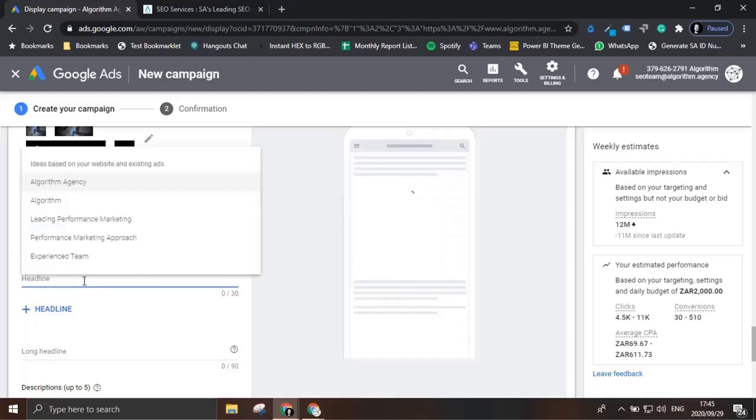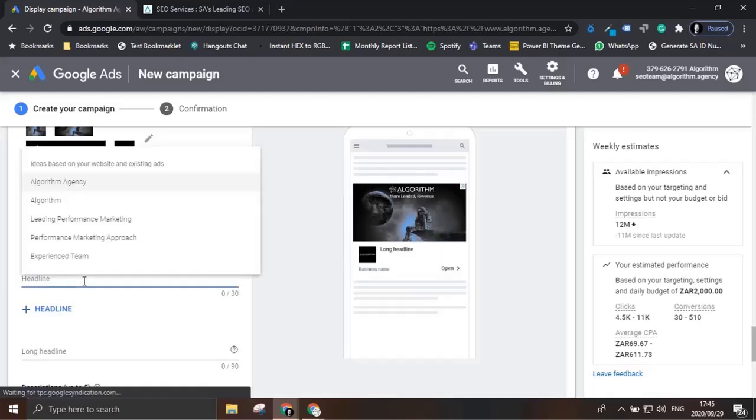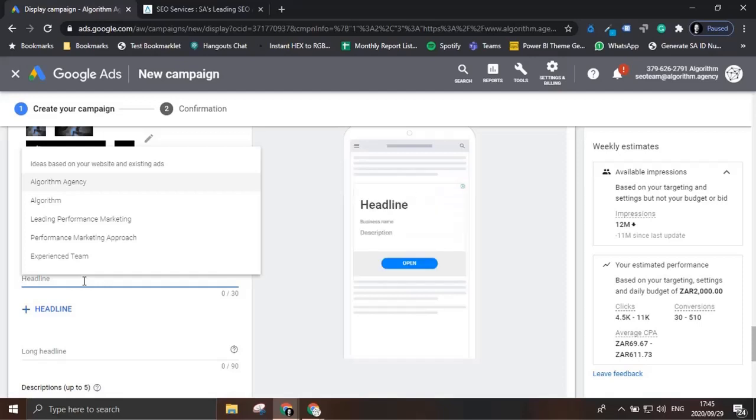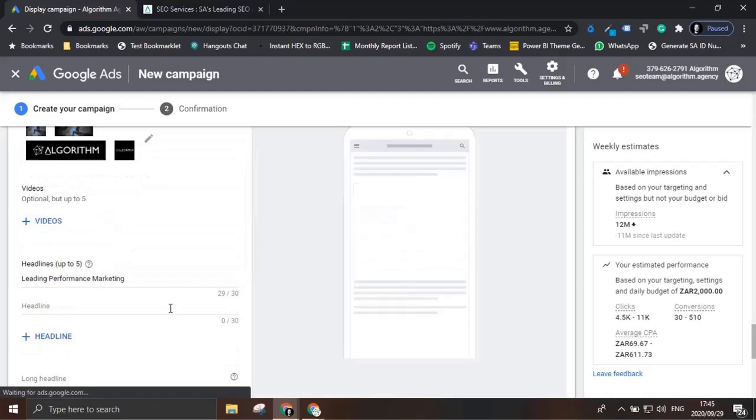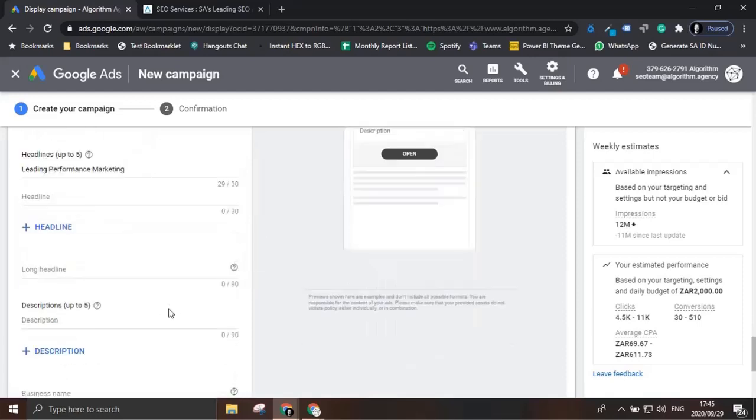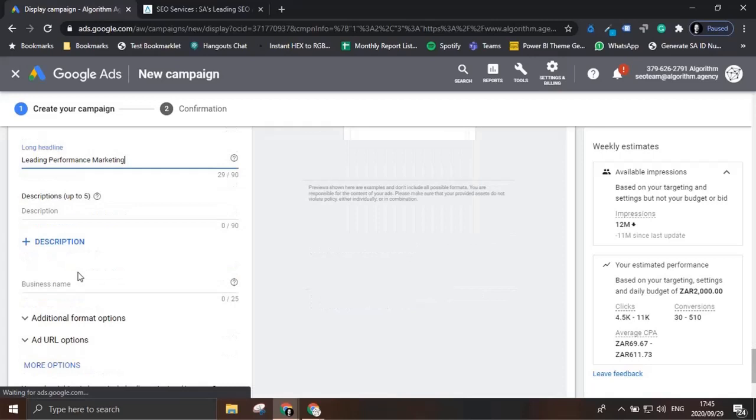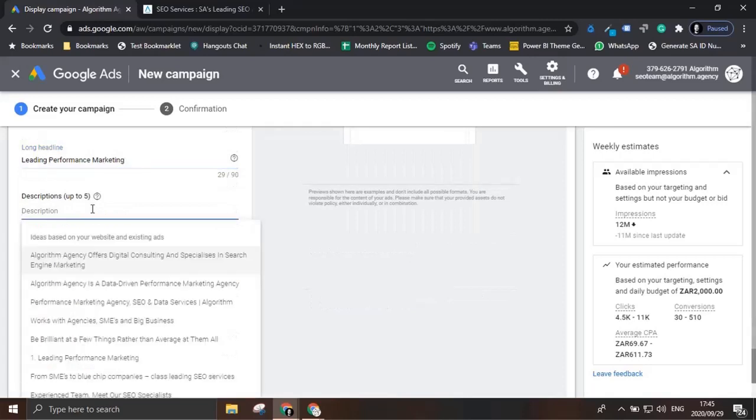And then you have headlines, which kind of dynamically float on top of the advert. In this case, I'm just going to use the ones that Google are suggesting, but obviously you can define whatever headlines you wish. There's a short headline and there's a long headline. Just for the ease of the demo, I'm going to use the same headline for both. And then you can put in your description, which is a bit more detailed. So let's just choose one of the default settings here.